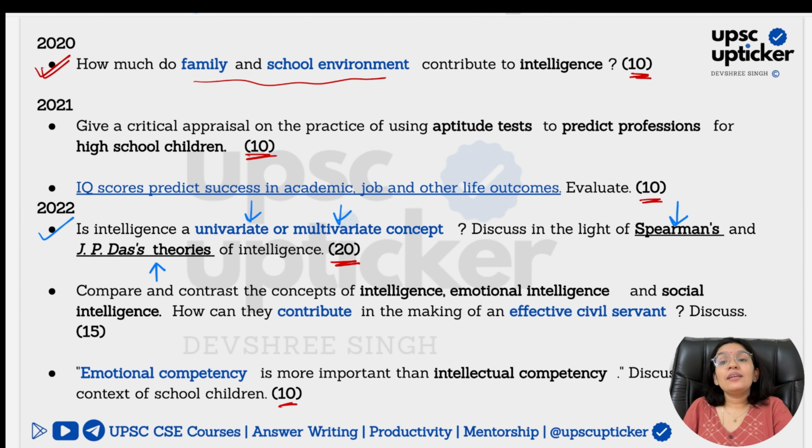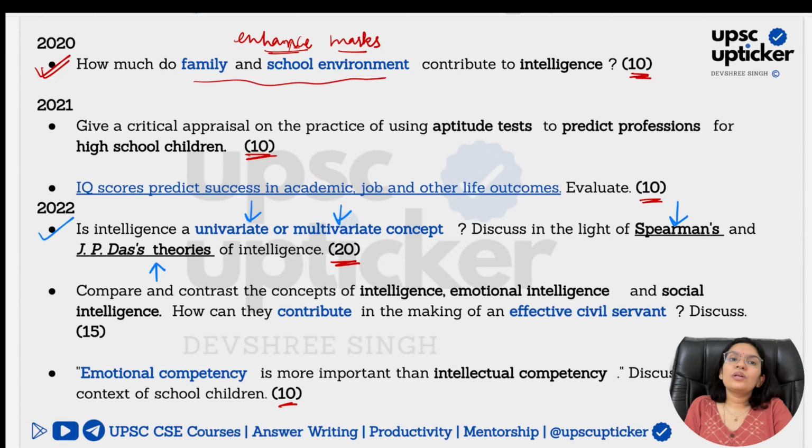It requires you to bring in the environmental influences on the development of a child, specifically highlighting the intelligence aspect of it. So these are the kind of questions which can enhance your marks really well, because not every student is able to write these questions in a beautiful way. In my evaluation, I am seeing that most of the students feel very comfortable writing straightforward questions. Whenever the question goes a little bit off track, in the sense it is not completely direct and you have to bring in a couple of side elements, few people are able to do it really well, other people struggle, but it is learned. It is something which can be learned with great ease.